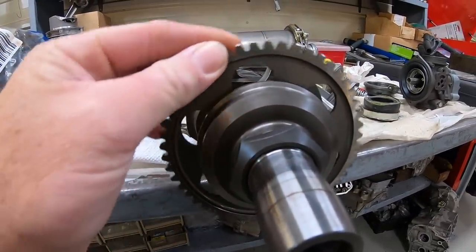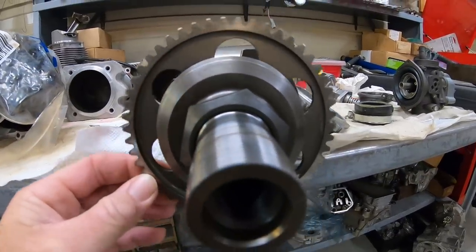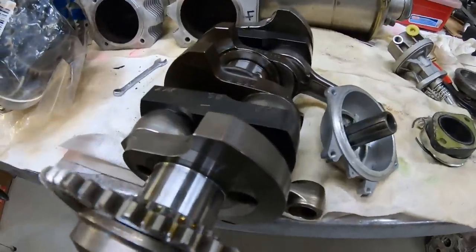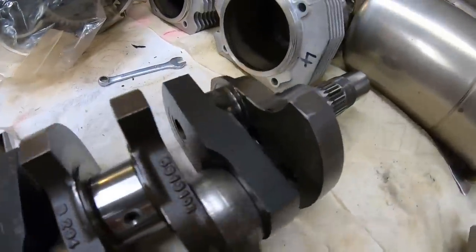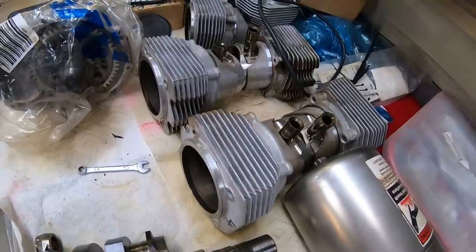One reason I want to come out to see you guys is you've been in the industry for much longer than I have, for decades. So how long have you been doing this stuff in aviation? Well, we started in the mid-80s. We became a service center in about '88, '89, and we stayed in the service center 20-something years.